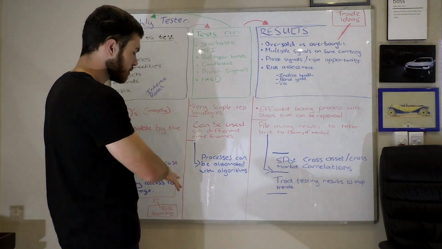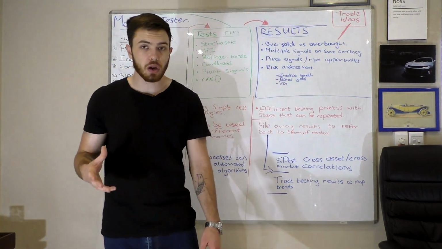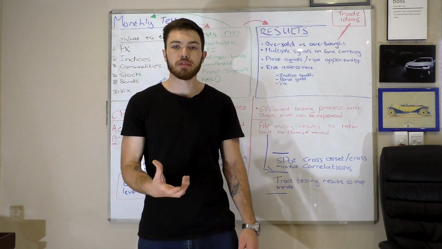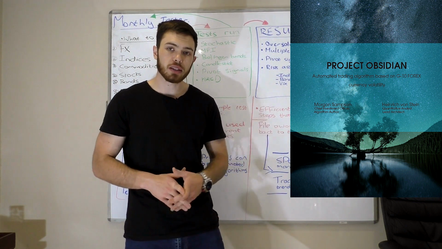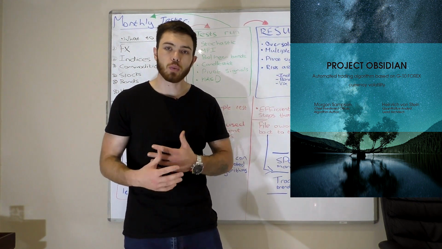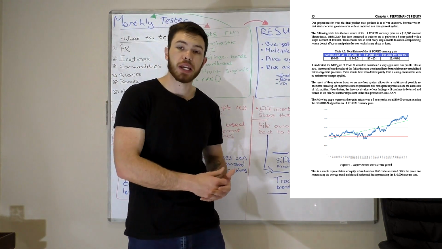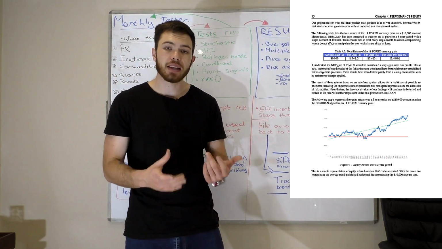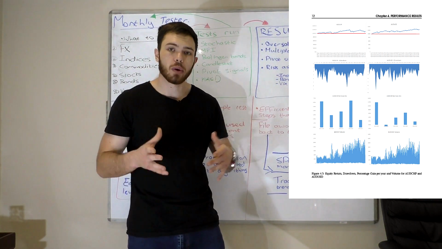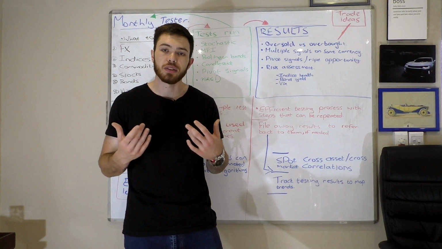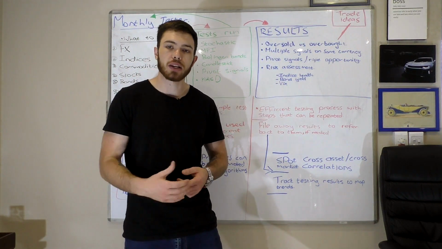And then also, processes can be automated with algorithms. To some of you who do know or might not know, the MS Text Group is one of my companies where we focus on building algorithms. So from the Obsidian project that we've built through to other projects, we basically focus on automating everything we do. And then on top of it, being able to test this information and see if the strategy is viable over a long period of time. We compile all those results and then we actually see if it's a viable idea to invest a huge amount of money to build an actual algorithm.